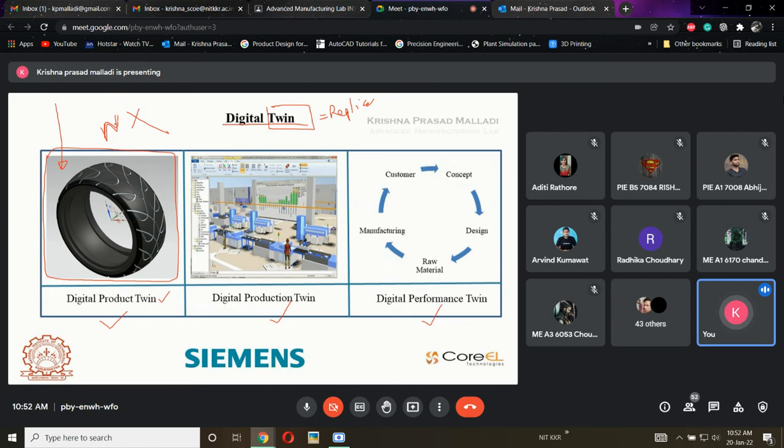So with the software, what happened? I have given some skeleton to the idea which is in my mind. So this is what I am going to prepare. This is the product I am going to prepare. That is called a product twin.